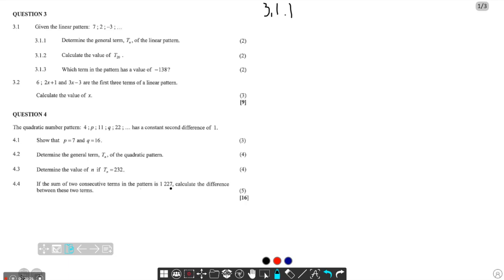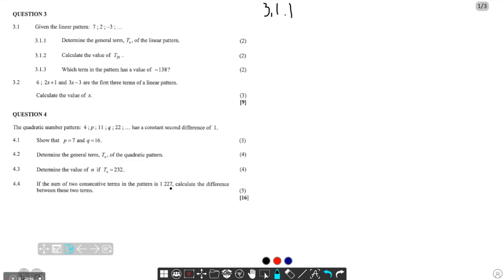First things first, please guys, ngicela to change your mindset, and I need you to be in your positive state right now, right? Because with maths, once you try to fall in love with the subject, it will fall in love with you. Now let us try to solve these questions.